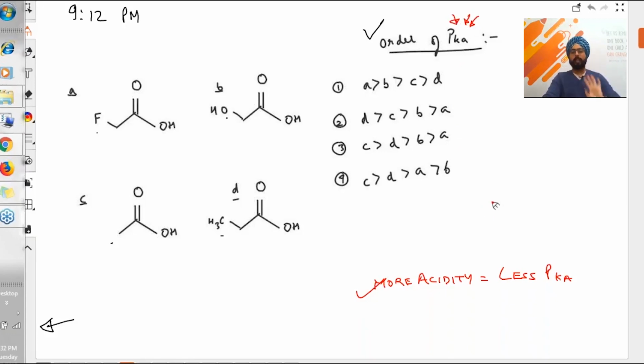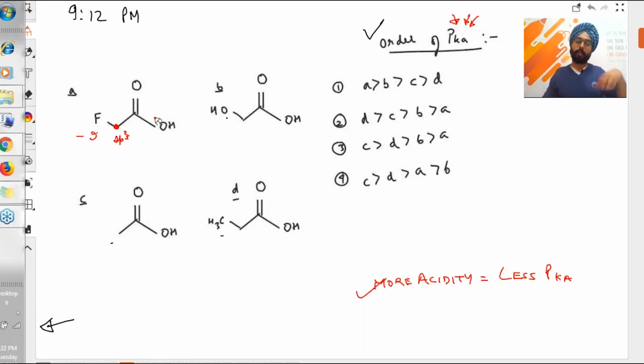All right, so अब इसमें देखते हैं. पहले let's see what the acidic strength is, and then we'll invert it to get the order of pKa. All right, so in first case, what is happening is you have fluorine. This has a minus I effect. Guys, this one here is a carbon that is sp3 in nature. So mesomeric effect will not take place at all, because mesomeric effect needs an sp2 or an sp carbon to be in between. This one is an sp3 carbon. There is no point of a mesomeric effect at all.